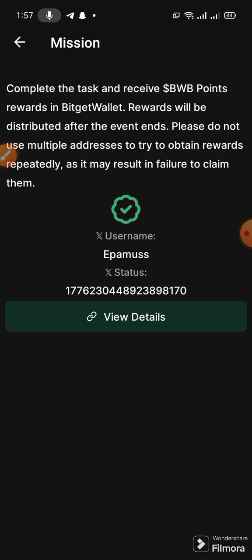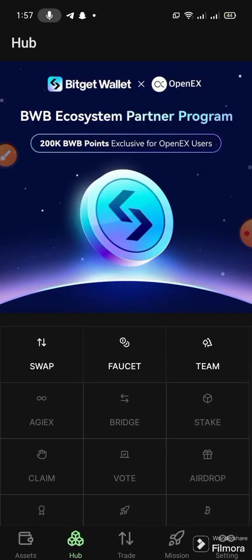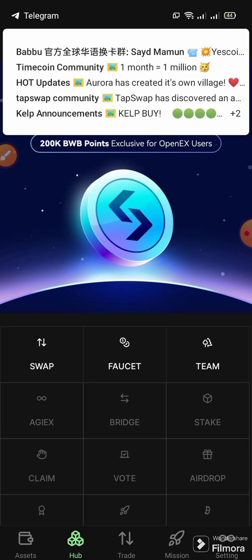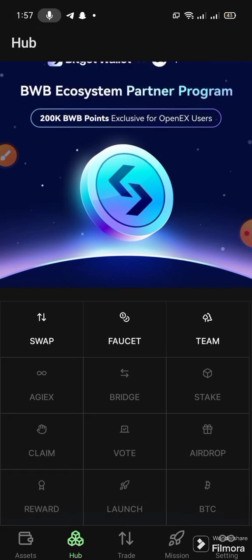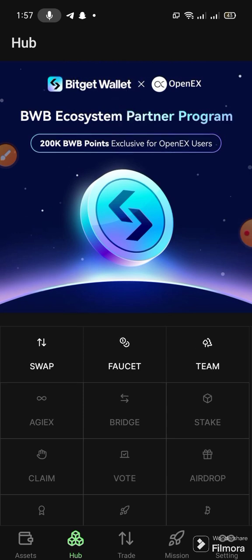So this is all we have to do for this task, and participation in the OEX Long Testnet is completed. So we can click the arrow to go back, and now we are done with our participation. So do well to participate if you have been mining in this app. So we do not know what the reward might be.